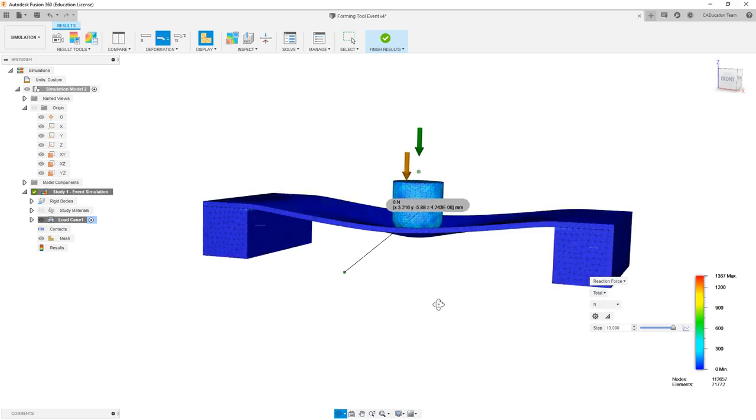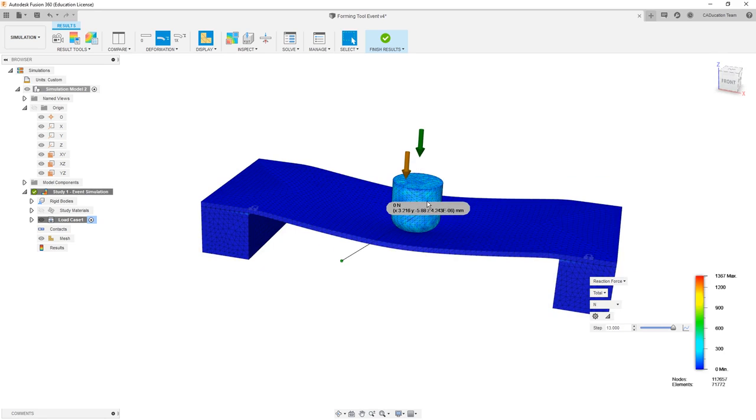We can take a look at reaction forces, and while we're not analyzing the stress in the form tool itself, we are looking at the reaction forces. And that's going to show us some reaction forces between the two. But note that the value, at least on our surface probe, is 0, but the max and min values are not really calculated here because we're not looking at the deformation of those tools.